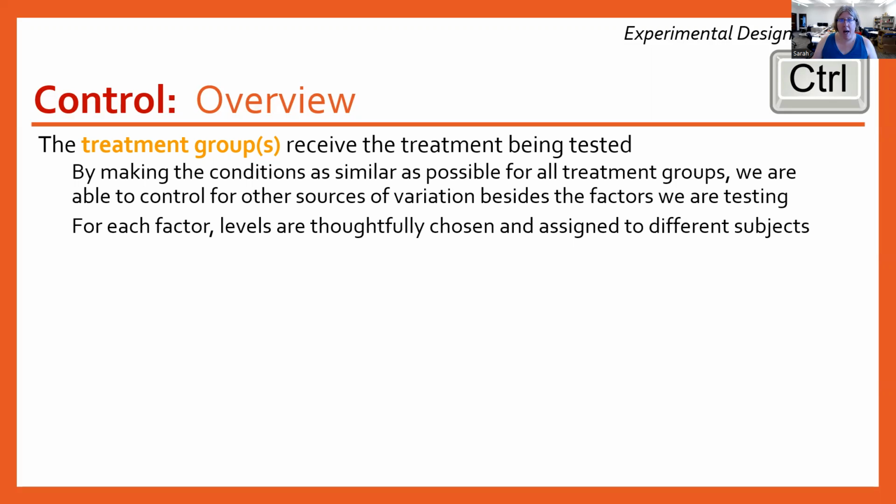That gets to be a lot of treatment groups to keep track of, which means you need a lot of participants because each group needs to have a good amount of participants. And the differences might be very small and very nuanced. So we choose a couple of bigger groups the first time we do the experiment, and then we can refine that or hone in on that when we repeat the experiment if we see that there are values that seem to work better than others. Okay, so that's the treatment group.